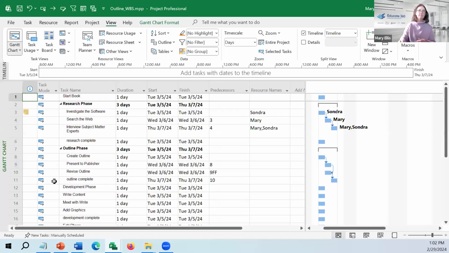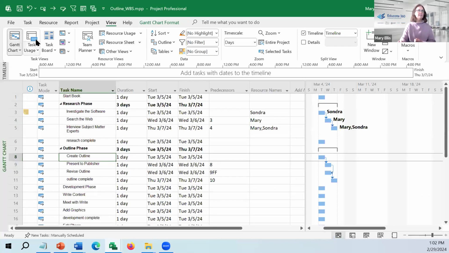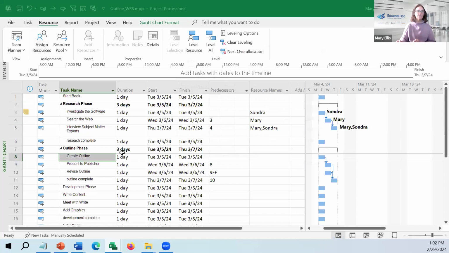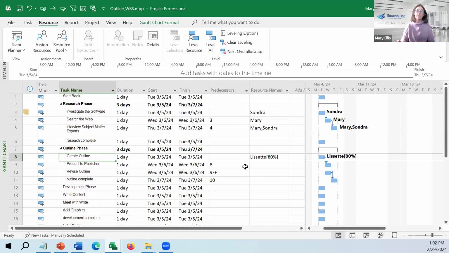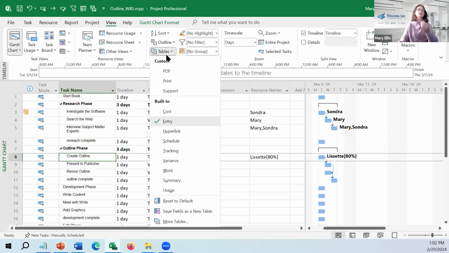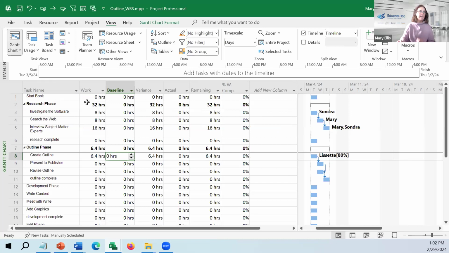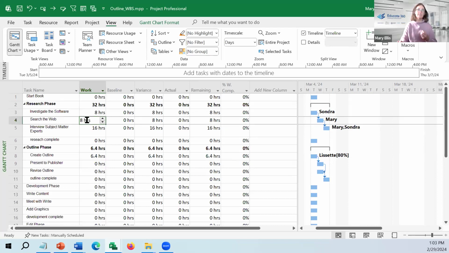So I'll go back to the Gantt and I will say, Lizette, you're going to create the outline. You're a resource. I want to assign you. There's 9, well, I'm exaggerating when I say 9, but it feels like 9 different ways that I could assign a resource to a task. When you assign resources to a task, you create the work. Any task that I don't have a resource assigned to, they're not working. And when I said 80% of a day, it's really 6.4 hours. Maybe I might knock you down to 75%. And then I know you'd never be working more than 6, instead of leaving all of my resources at 100.